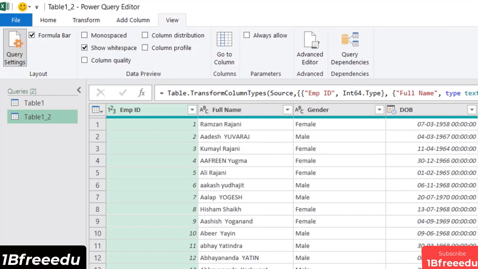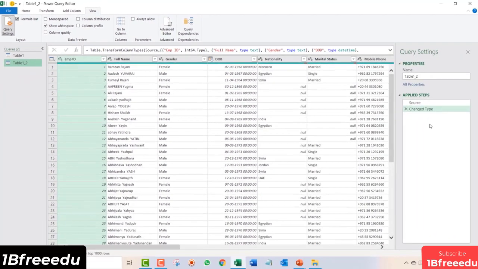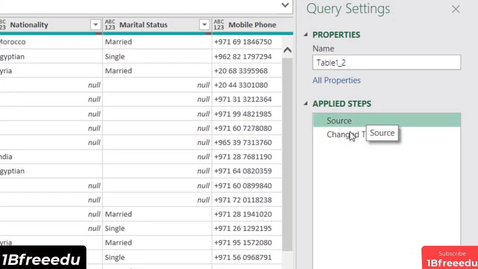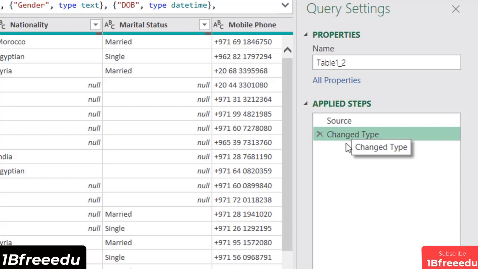So basically whatever you do in Power Query, it is repeated over here. Not repeated, meaning it shows what is done. Like when I opened this file, it took the Source, then on its own it did the Changed Type. Now whatever action I do over here, for example if I say Split Column, that action will come over here, and then I can remove it, I can change the sequence of it. So I can do lots of things over here.